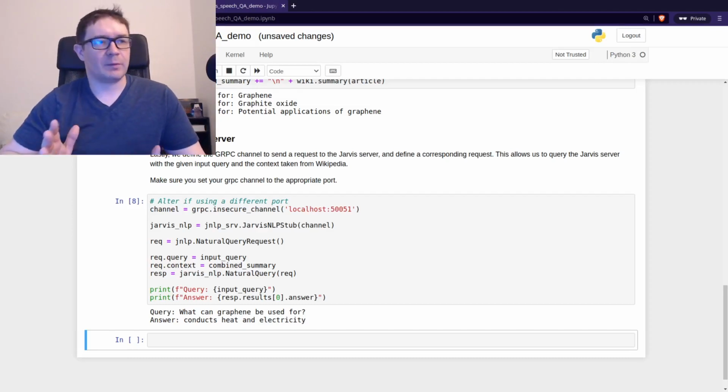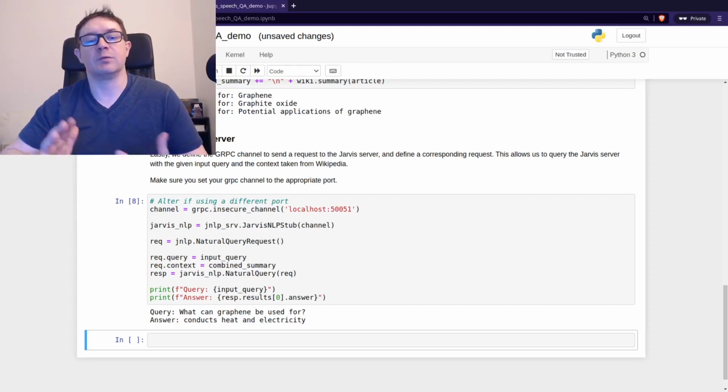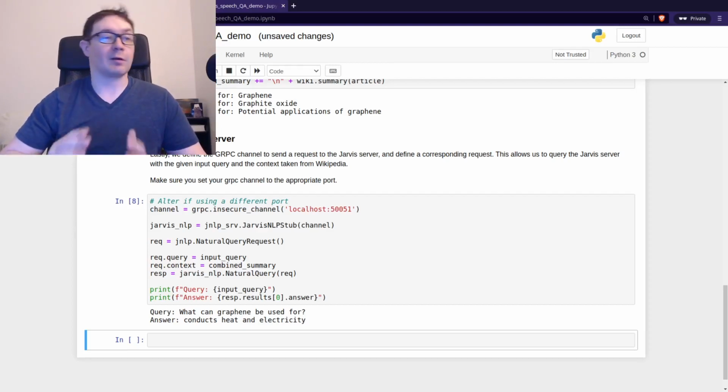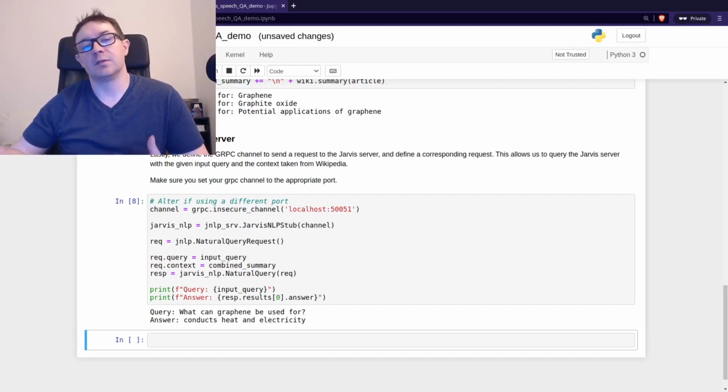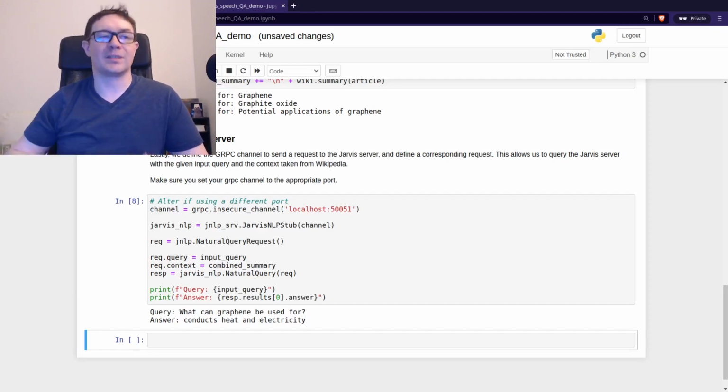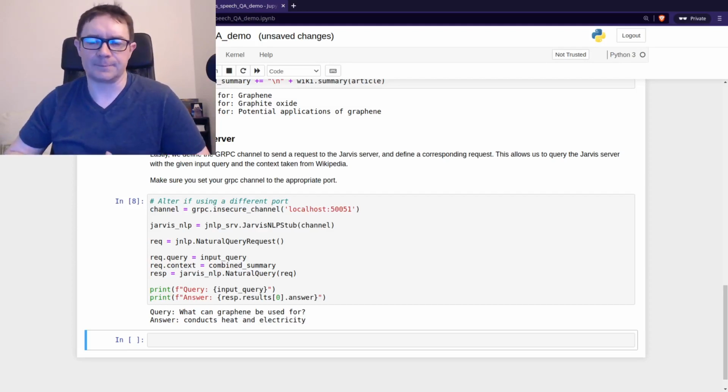If you were intrepid and you wanted to make a science-based question and answering system, what you would do is you would go to the arXiv and you would scrape a bunch of data. You would scrape abstracts, papers, things like that to get a whole bunch of text to feed into this question and answering system. And then you could get more intelligent answers about graphene or other physical systems out of it.